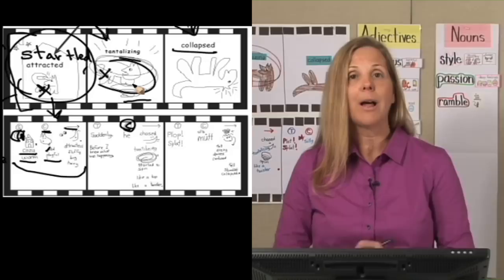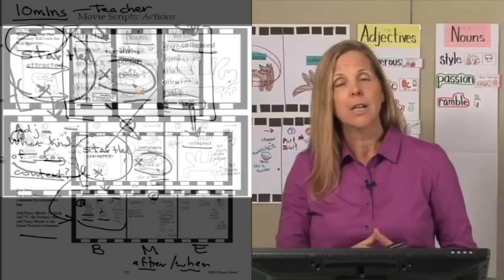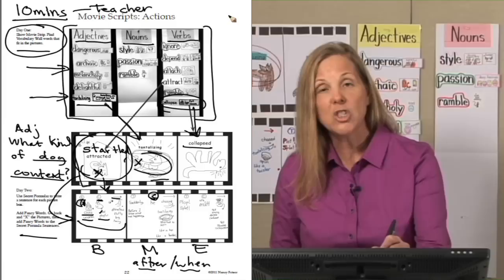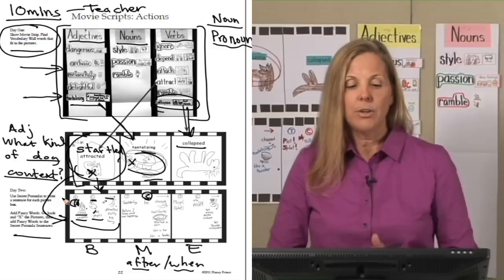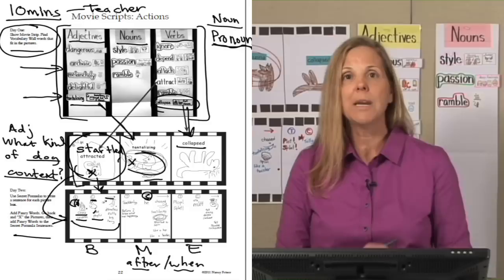The dog, my dog. Redundant police, you don't want to keep using the same important words: my dog, my dog, my dog. My dog's a boy, what's another word I can use? So we don't want to have redundant words. And many times nouns can be redundant. Kids will say dog, dog, dog, dog. So you want to show them. You could use a pronoun. So in this case, the subject pronoun, because my dog is a boy, we can use he.